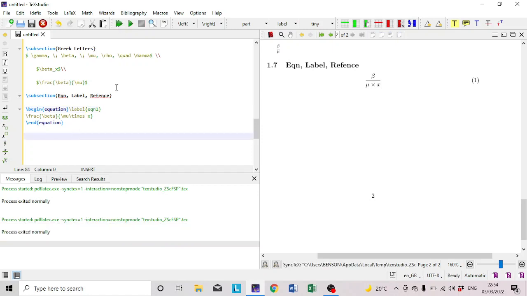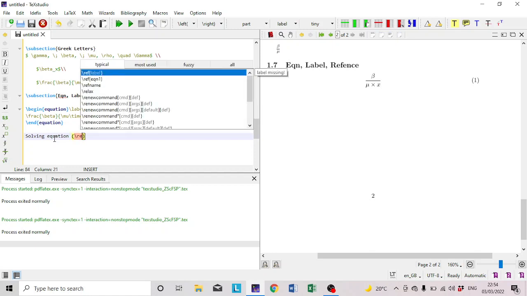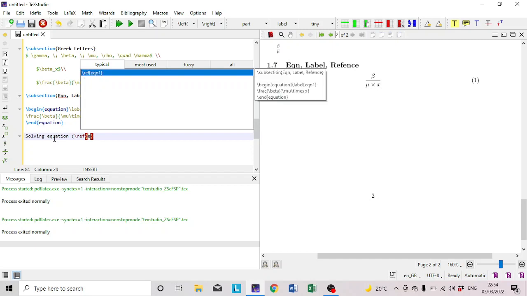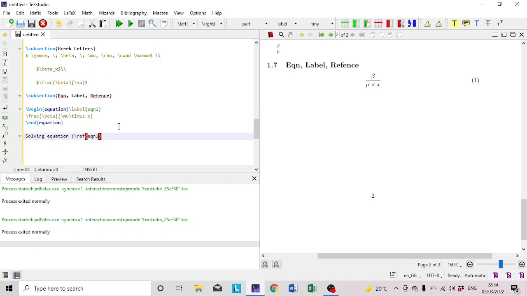Now perhaps you want to reference the equation that you've labeled. You can say solving for equation 1. This is how you reference an equation. You write backslash ref, open the curly brackets, and name your equation, equation 1.